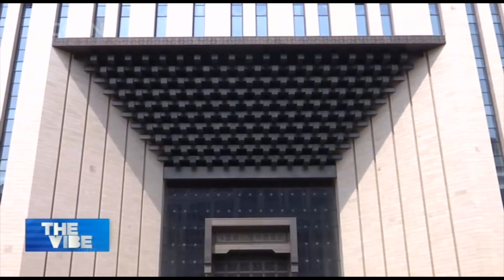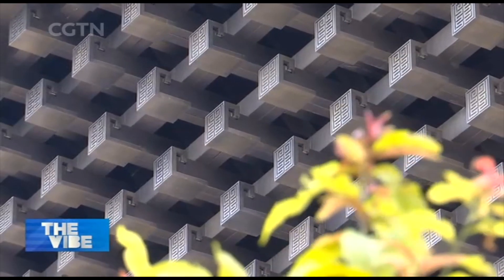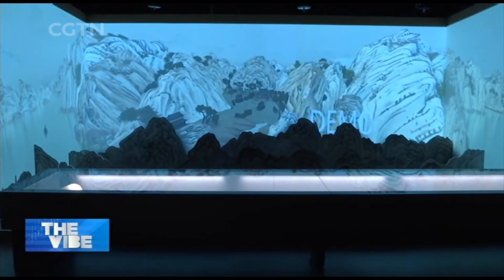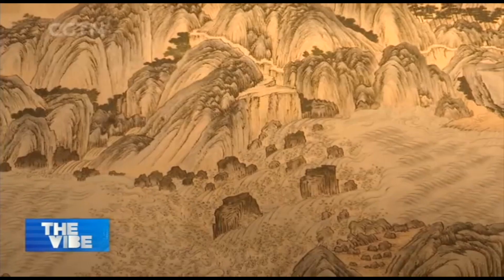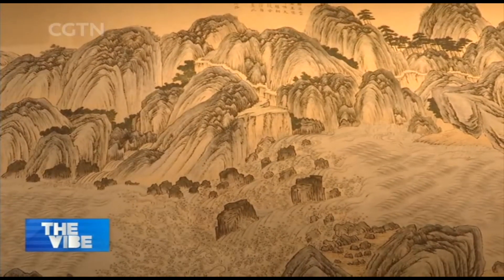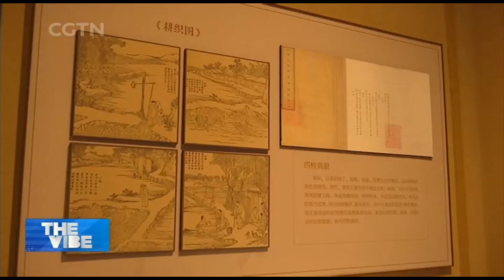It's housed in a building 45 meters tall. Apart from an exhibition space, it also serves as a facility for academic research and the preservation and restoration of historical documents. With the opening of four exhibitions launched to showcase highlights in its collection, they include topographical maps and star charts created in the 17th century, as well as specially constructed chests and cabinets.